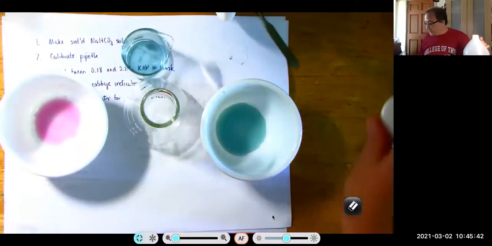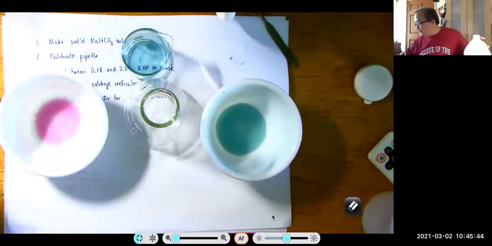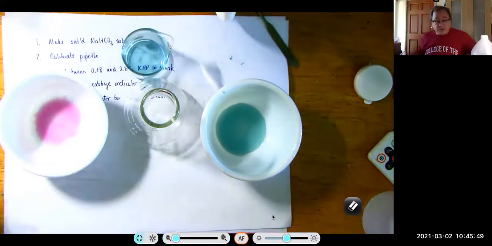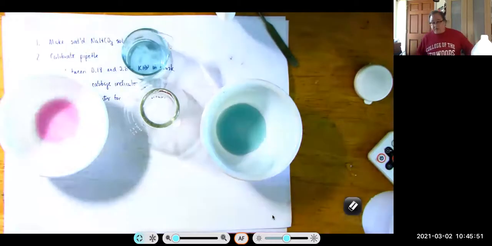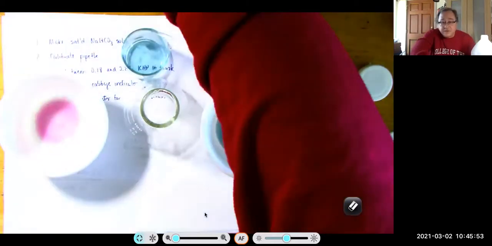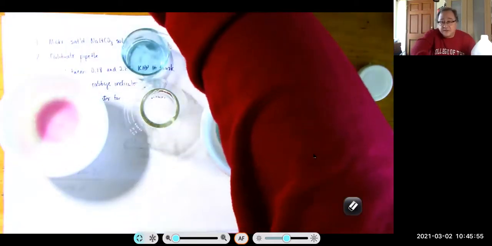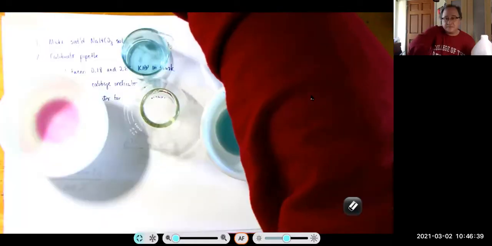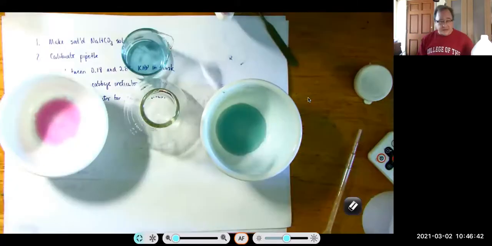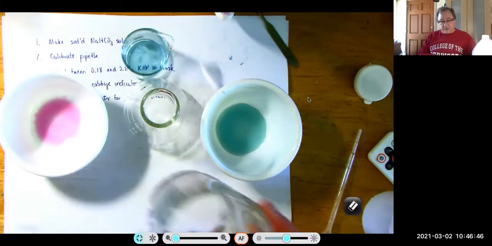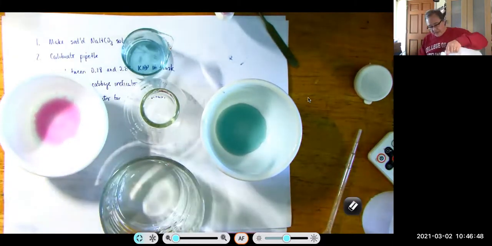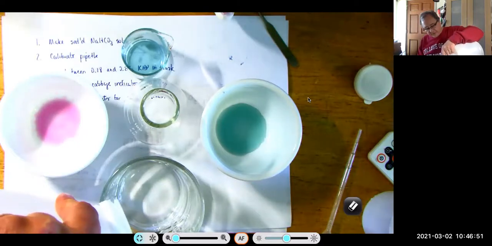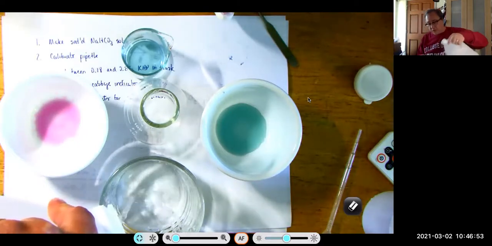And what I'm going to do with my vinegar is take a pipette. If I can find one. Well, I have to go grab a pipette, so I'm going to pause this recording for a moment. Okay, and I'm back. Doesn't seem like I was gone long at all, does it? So here's my container, and I'm going to put some vinegar in there. I don't need much. White vinegar works best.